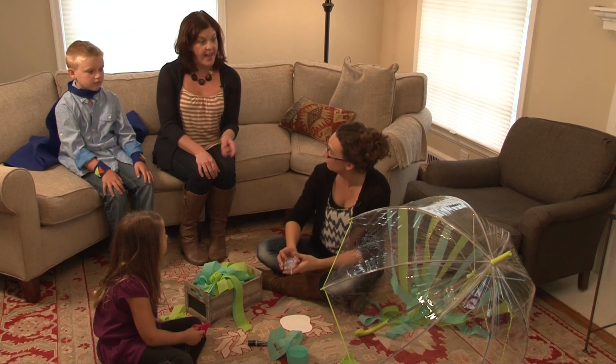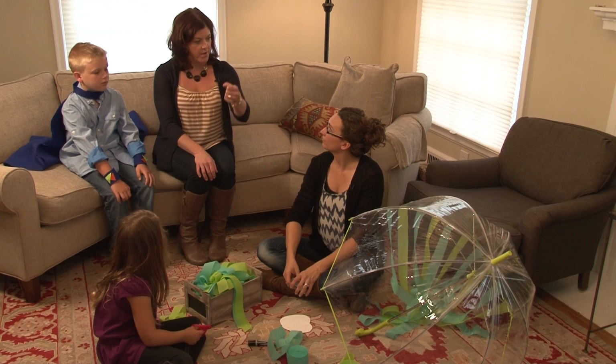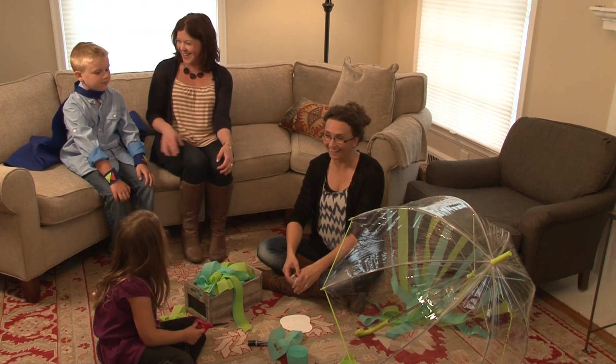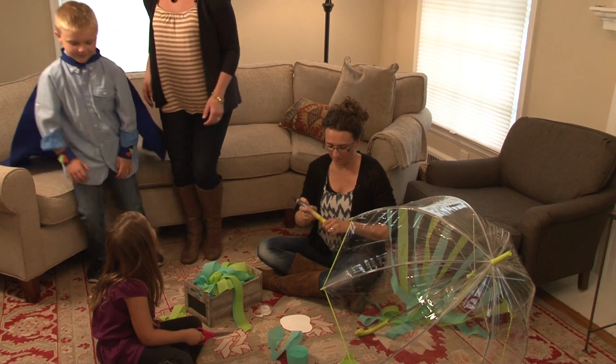We'll be ready soon. And you know what? If you wanted to, at the end of the night, you could simply turn your costume over and collect all your candy in it. That would hold a lot of candy. All right, let's go check out what's happening with the cape. Should we check it out? All right, bye guys.